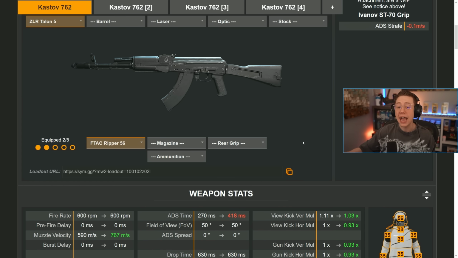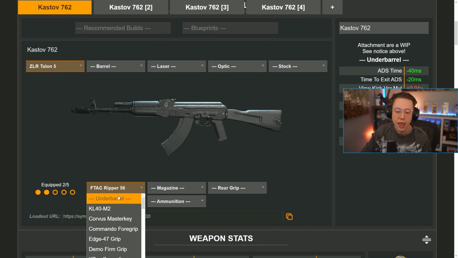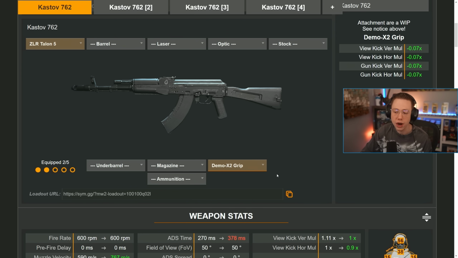Either you can start stacking these rear grips on top of your setups, maybe replacing a laser, maybe replacing a barrel in certain cases and adding on one of those, or testing out and seeing, should I drop the Ripper underbarrel and take that off and go ahead and throw on the Demo X2 rear grip and get more control and still have a snappier build in the long term with the end result there.